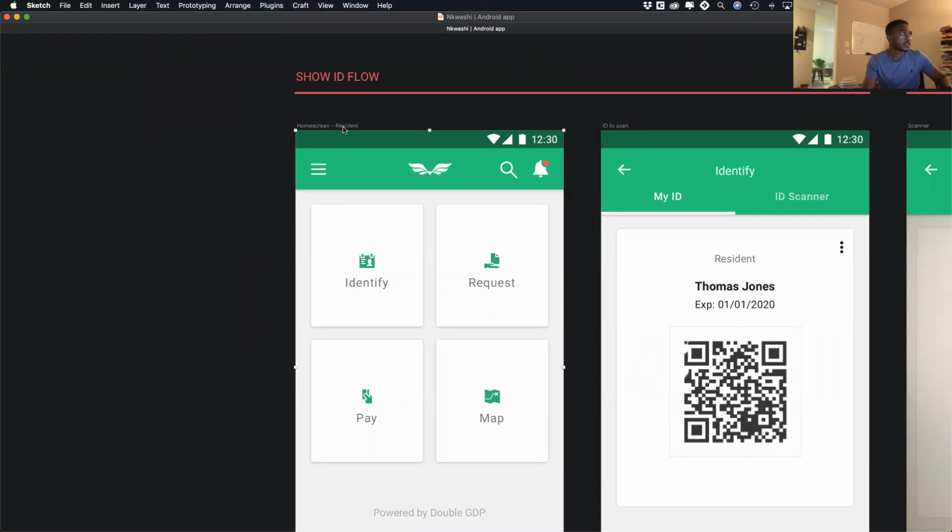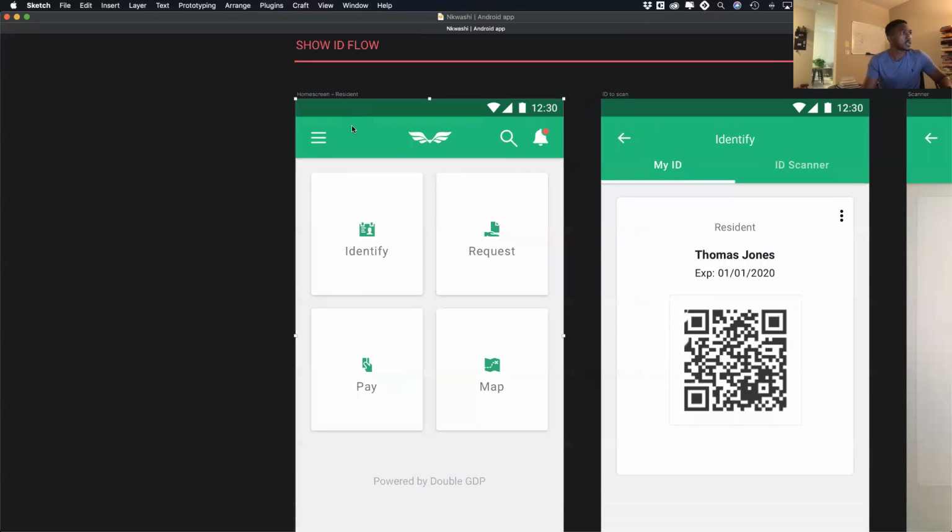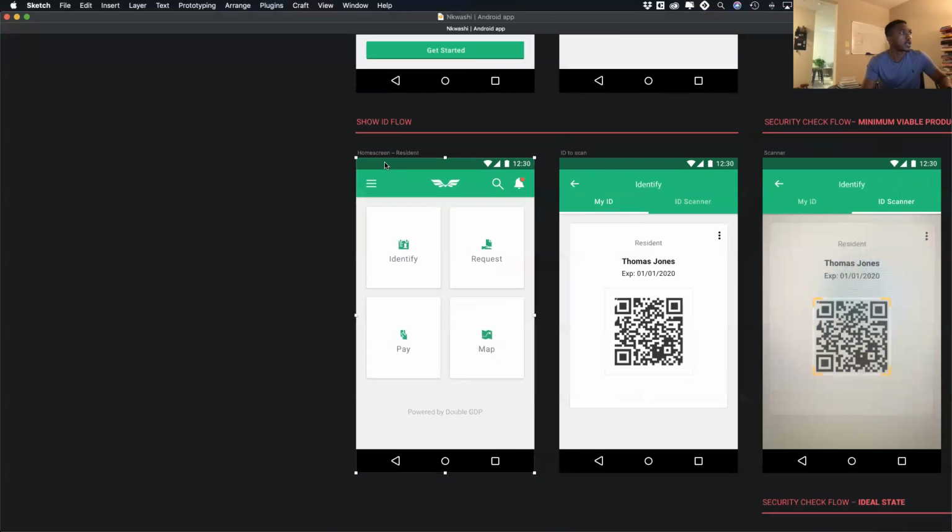In this case it is specifically the resident, but the specific design could potentially also be used by contractors or staff members. They could potentially see the same thing. This design is very flexible, and we could eventually add different cards based on the user.